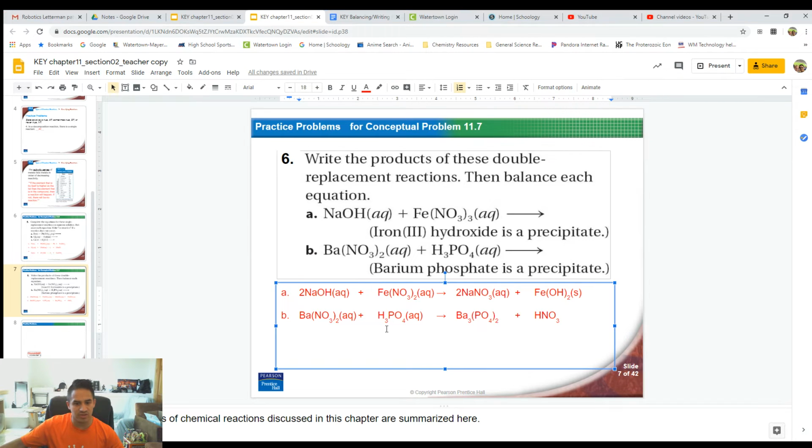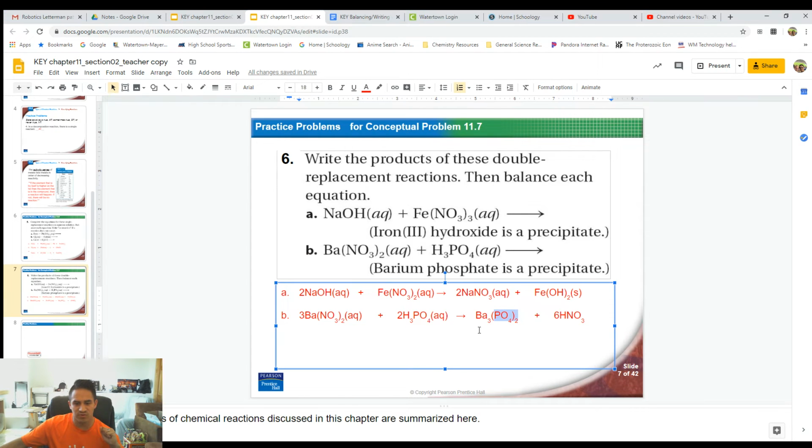We can balance this real quick too. So we have 1 barium on the left, 3 bariums on the right. So we need to put a 3 here. Okay, that'll balance out our bariums. That now is going to give us 6 nitrates. Okay, we have 2 there times 3. That's 6. Here we only have 1 NO3. So we're going to put a 6 there to give us 6 nitrates. That now gives us 6 hydrogens here. And over here we only have 3. So let's put a 2 to give us 6. That also then gives us 2 phosphates or 2 PO4s.